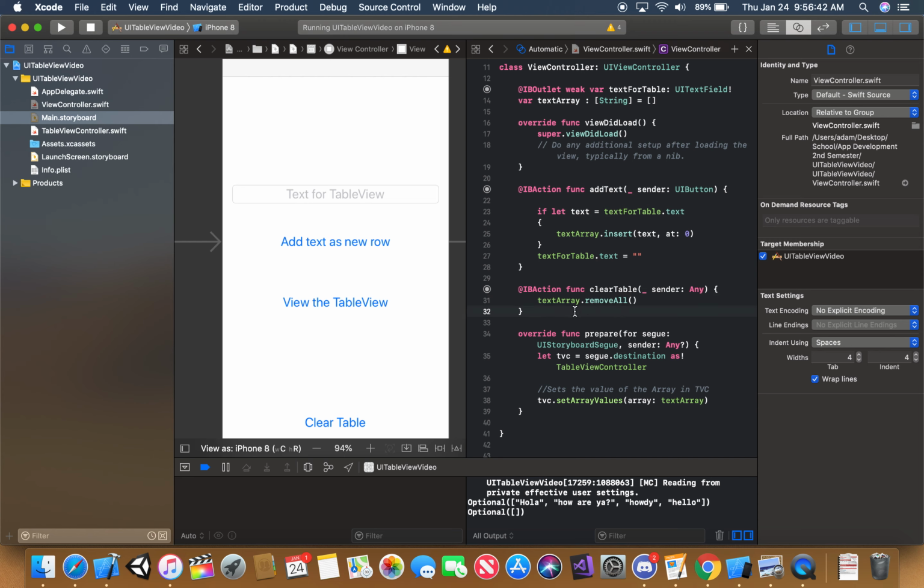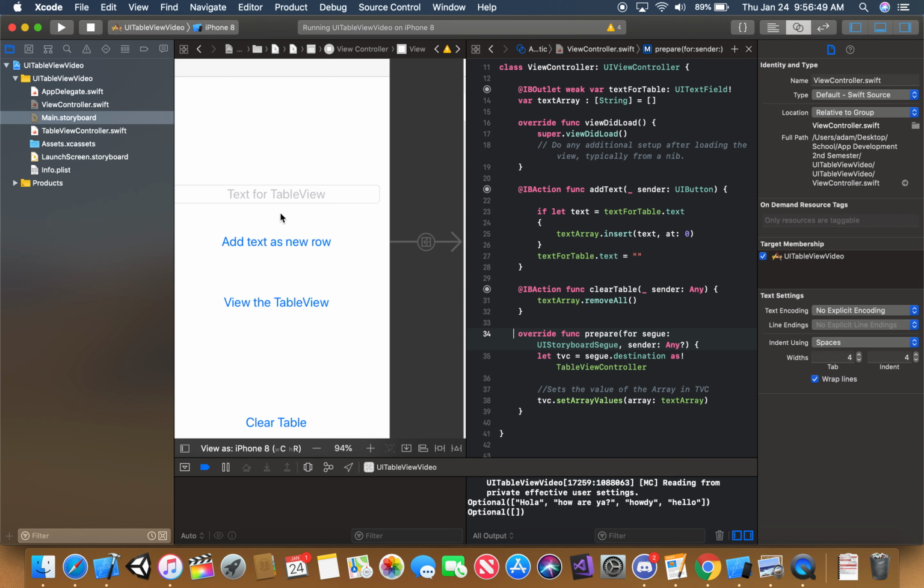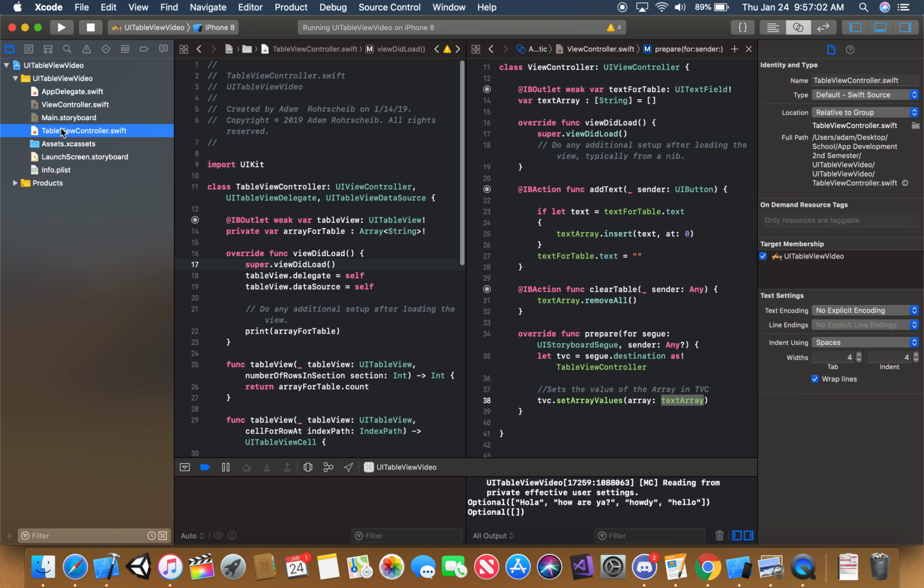So I did that. And then this prepare for segue. TVC is the table view controller, and then there's a method in there called set array values, and then I just passed over the text array into table view controller.